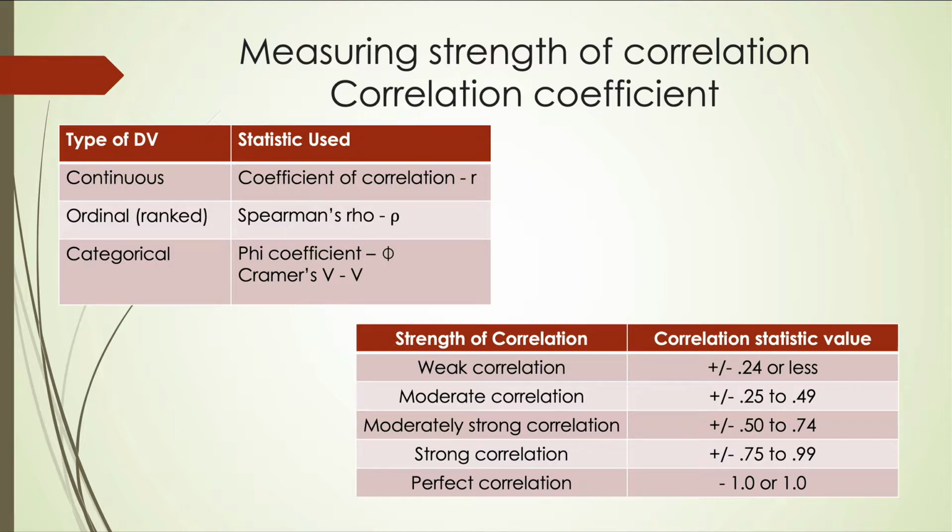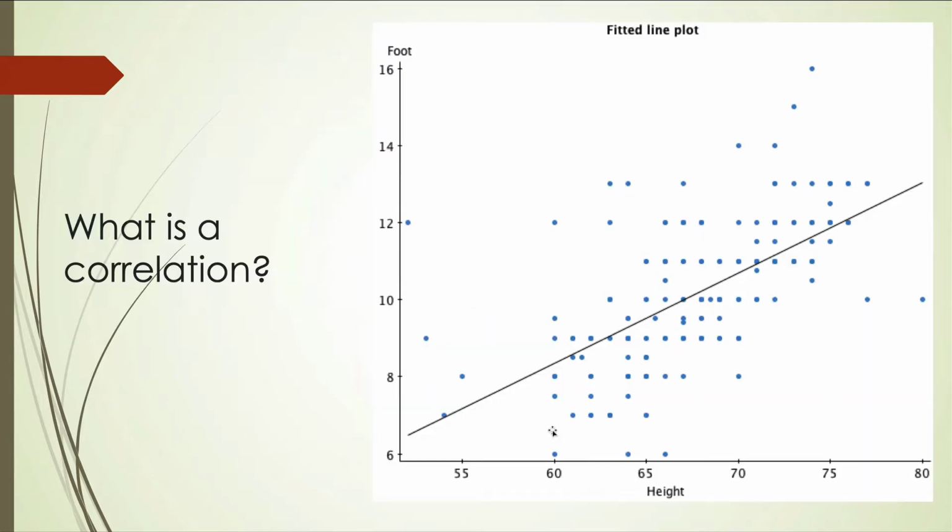If we go back to this chart here of shoe size and height, we see a pretty good relationship. Generally, as height goes up, we see an increase in shoe size as well, or foot size. So generally, as one goes up, the other goes up. If it is a relationship where as one number goes up, the other number goes up, then it's a positive correlation. So you'd get an R score that's above 0. It would be a positive number.